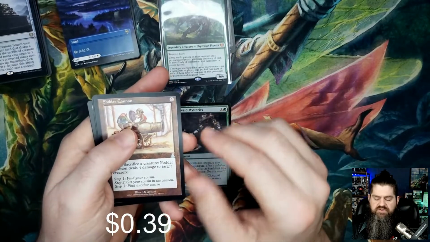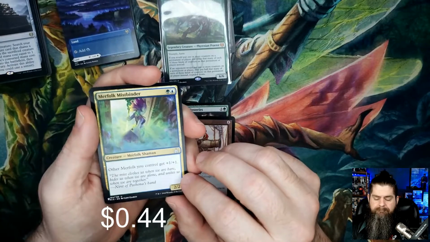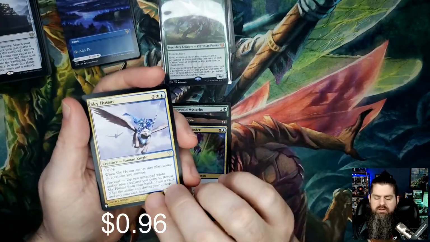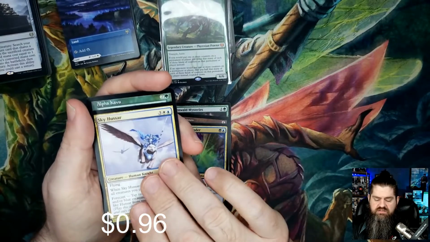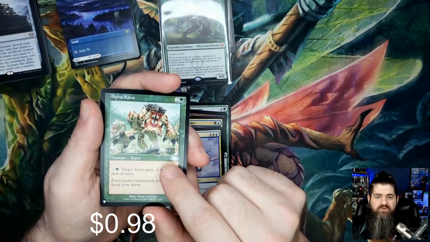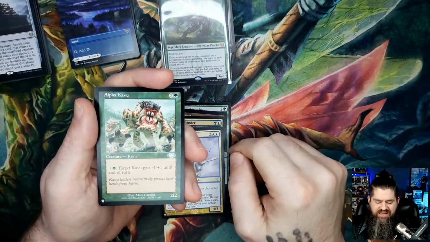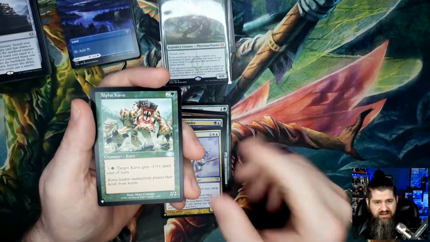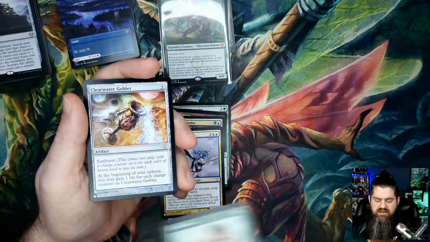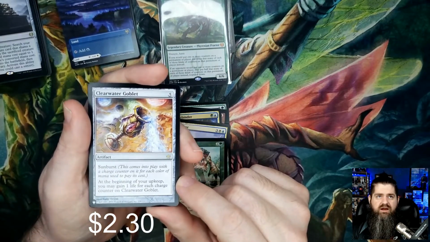Fodder Cannon, very cool, brings back memories. Merfolk Mistbinder. The Sky Hussar. Again, this is my second one from the list. The Alpha Kavu, back in Planeshift. I could probably go through my uncommon box and find a bunch of these, but this one is actually a little bit more valuable than the original, and still pretty cool to see. The Clearwater Goblet, a very cool card and a rare from the list.